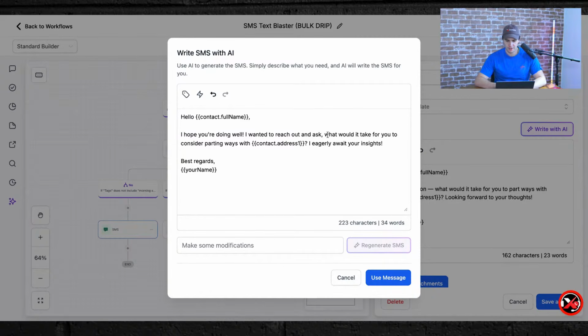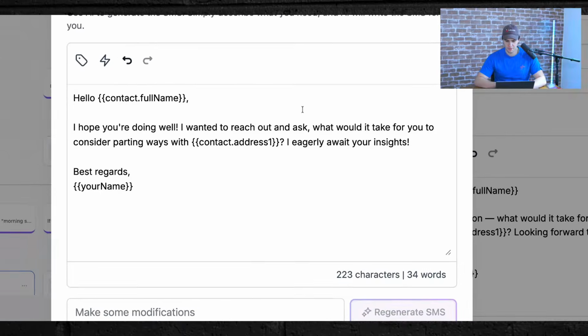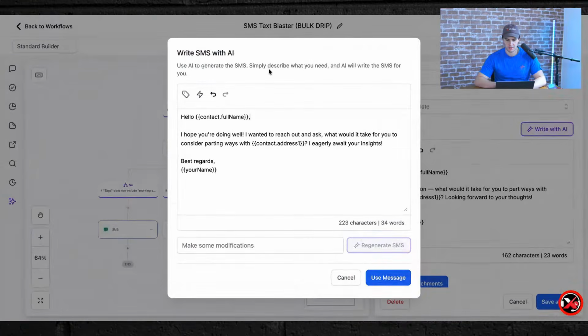I just changed that because it's very obvious something's written with AI when they use this dash thing. I don't know how many humans actually write with dashes. I think that's pretty dumb. But if you just do the little comma, boom, it looks pretty good to me. "I eagerly await your insights" is a little too AI, so we're going to get rid of that. But I don't think it's bad at all. Pretty happy about it. So yeah, we're going to use that.